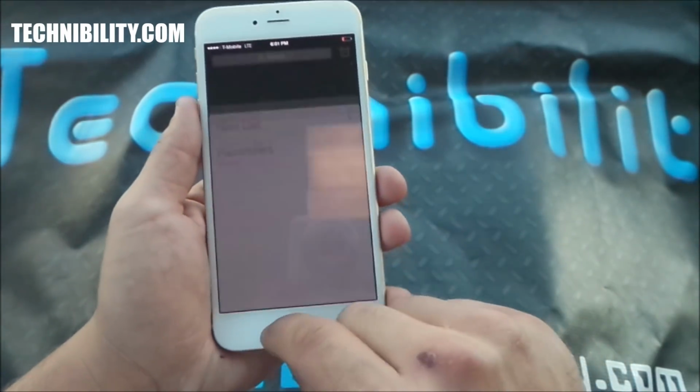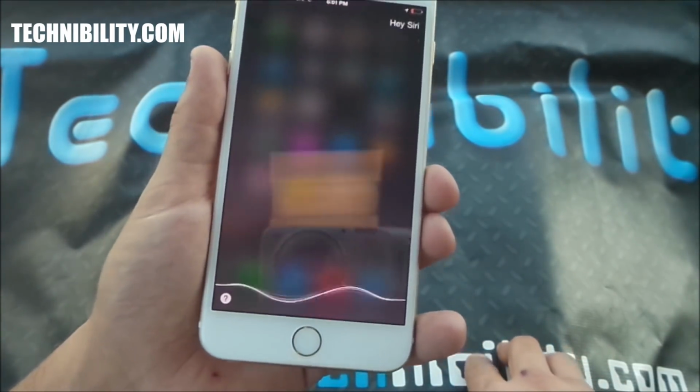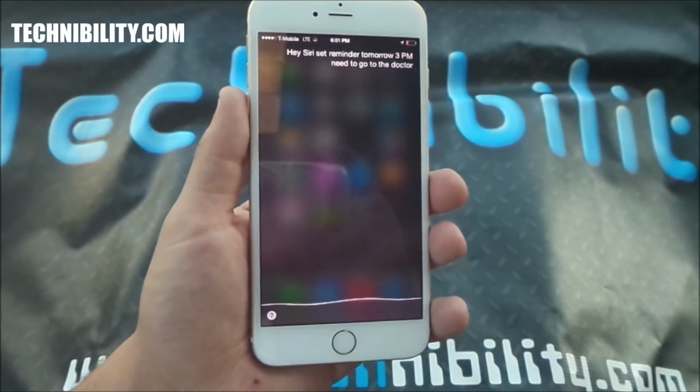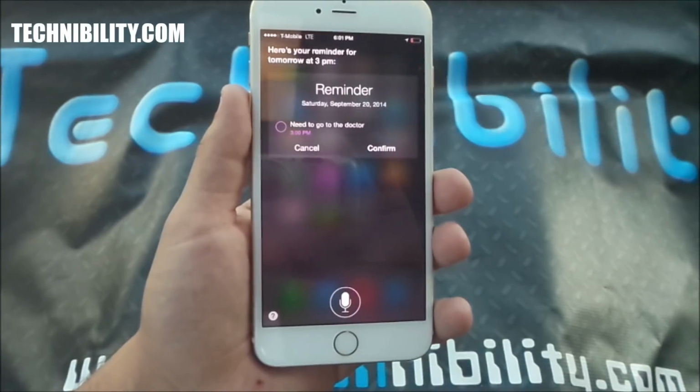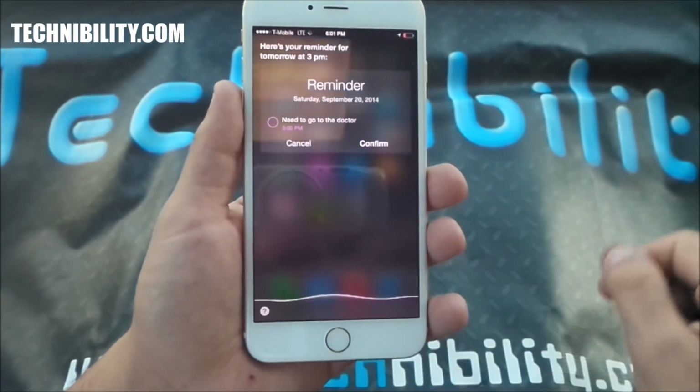Of course, reminders, notes, so you can always just simply ask Siri. Hey Siri, set reminder, tomorrow 3 p.m., need to go to the doctor. Here's your reminder for tomorrow at 3 p.m. You can confirm it. I'm going to cancel it.